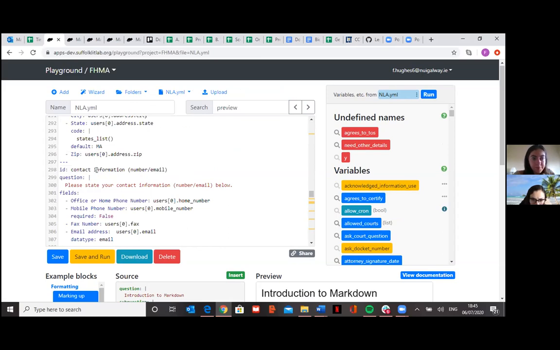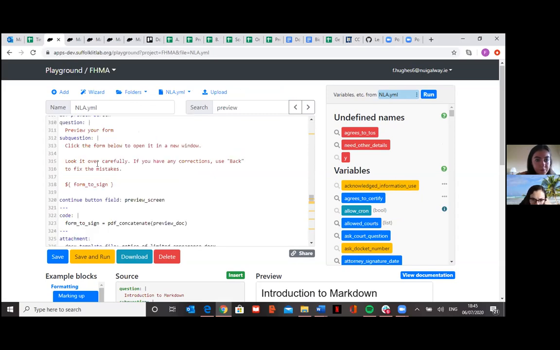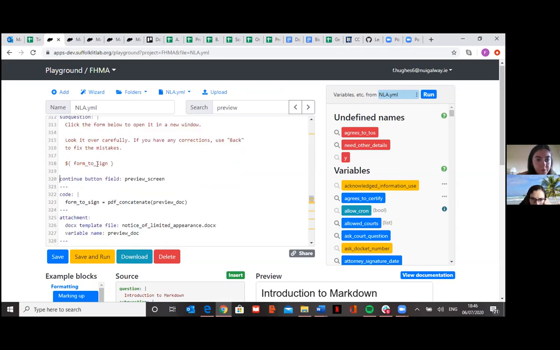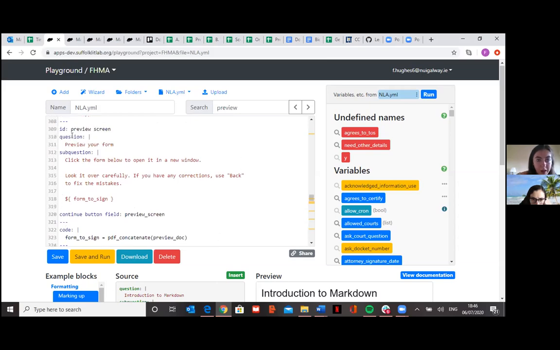Go back down. Comment that one out, this code block up until 320. Okay, so the question block. Yes, the preview screen, including those first 3 dots, with the continue button field as well. Yep.